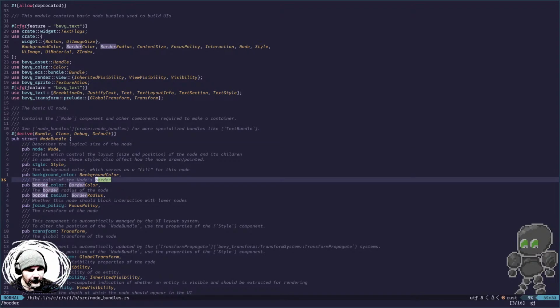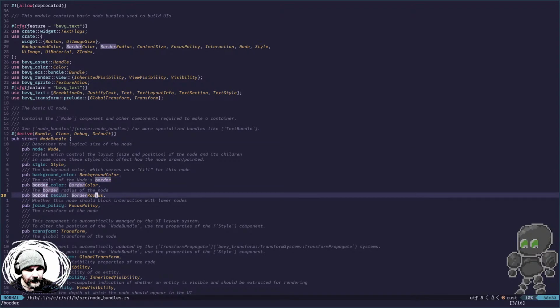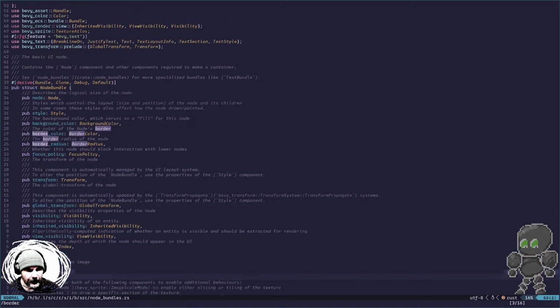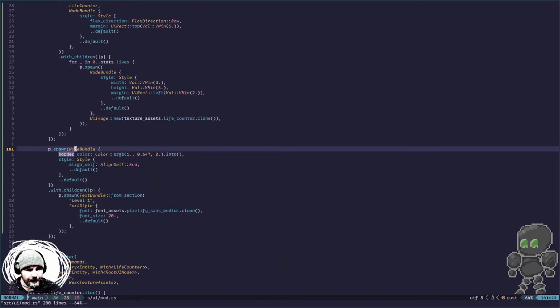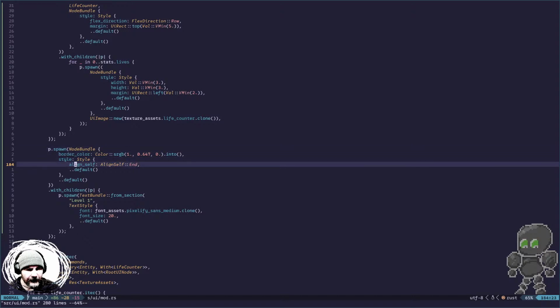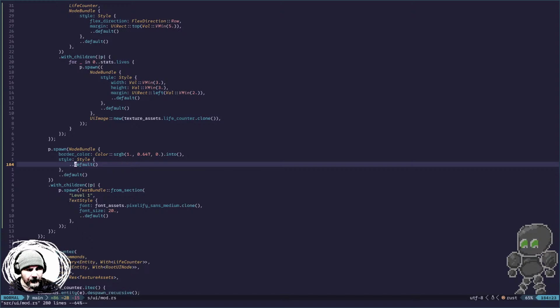Border color, border radius. View visibility, Z index. Align self end is obviously not what we want. Let's take that out of the picture.